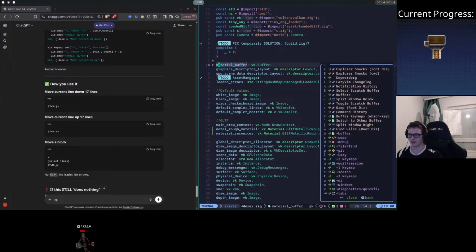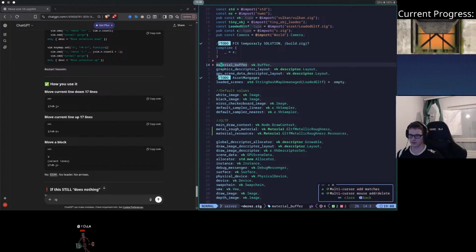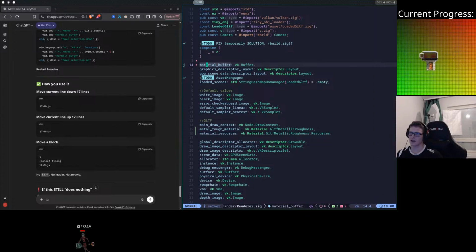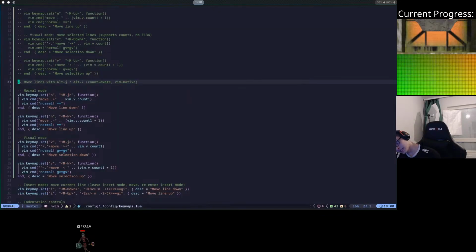You're kidding. So it works with the arrows, but not the damn alt and J. Why? Oh, I have it already mapped to something else on the actual Hyprland. That's why I cannot do it. I wasn't thinking.